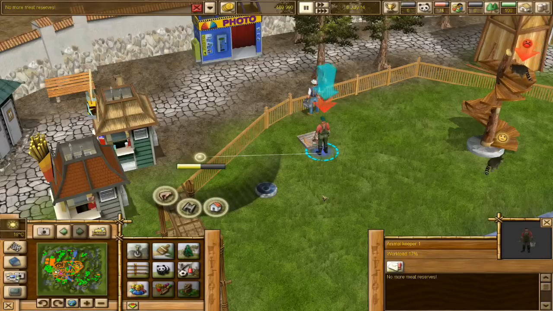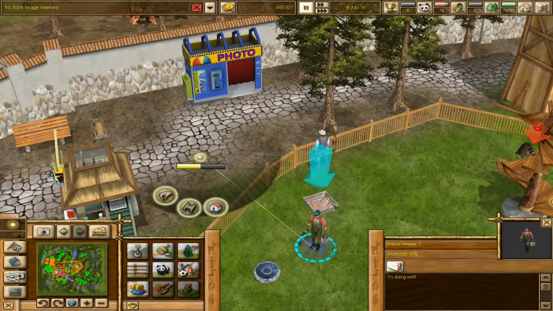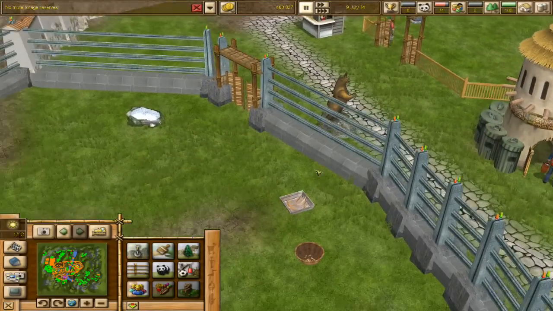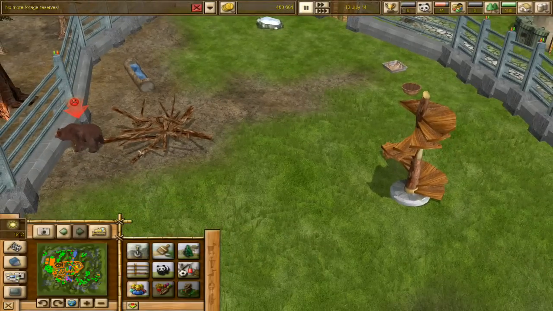All right, let's see. No more meat reserves. I'm doing well. His workload is 14%, 13%. We have no meat. This really sucks. Oh geez, I thought the bear escaped for a second and I was just about to freak out. I was like, the bear, no, why?